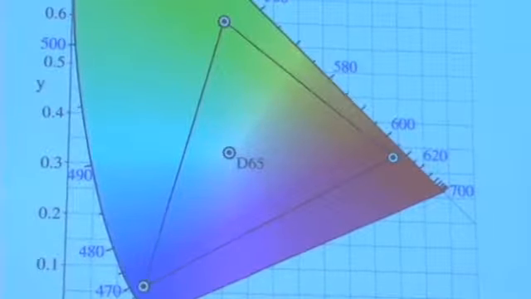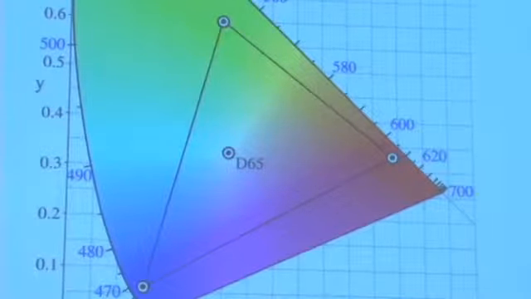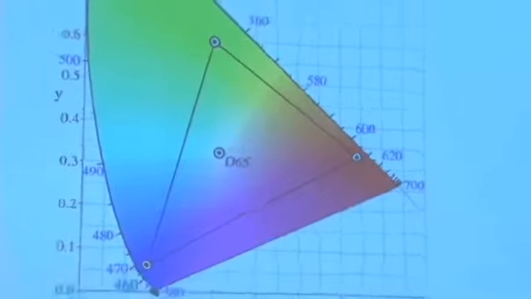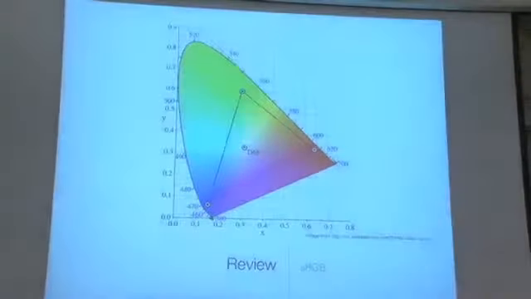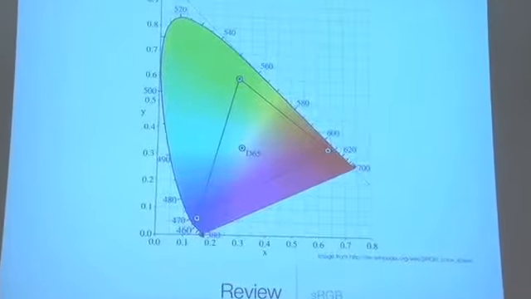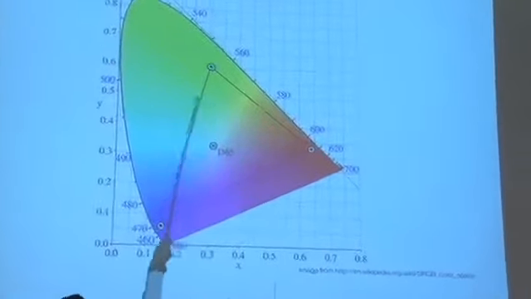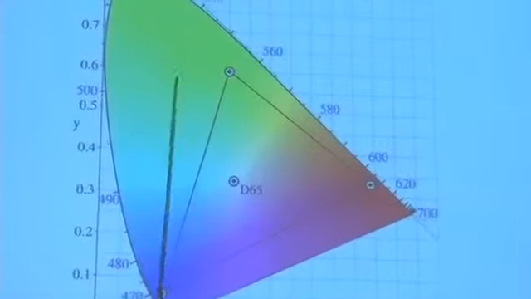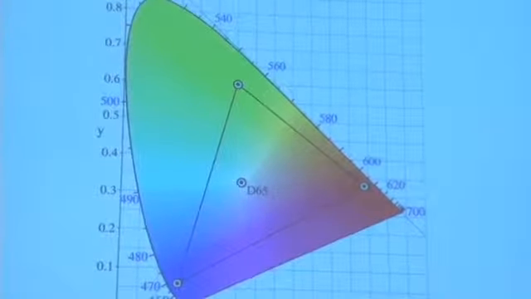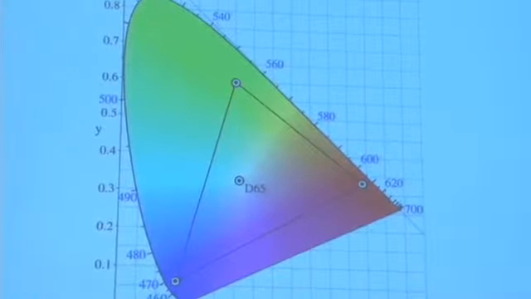And so if you recall, we also showed you a different color space called Adobe RGB. And how did that one differ from this color space? Yeah, so it extended the blue and the red was pretty much the same, but the green extended a lot farther into the range of greens that we can actually see.